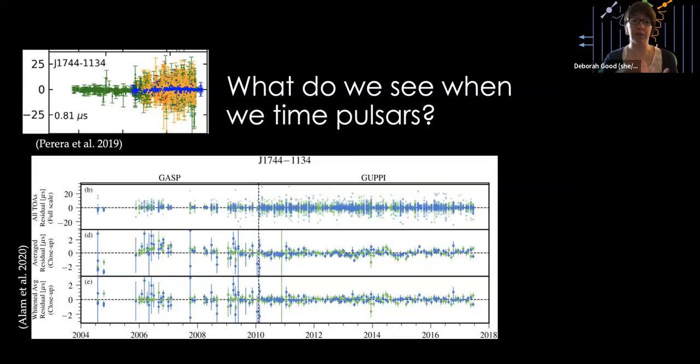So we are also able to find, in addition to the very physical, simple to explain model fitting, we also do more complicated Bayesian model fitting to look at white and red noise parameters. And the final plot shows that after individual pulsar red noise parameters have been applied, we go from having that little bit of a wobble around 2015 to having our residuals nice, flat, and white, which is what we want. Now, it's important to note that this is a single pulsar red noise model. That is something that is specific to this source. That's not for the entire pulsar timing array data set. The reason why that's important will become clear in a minute.